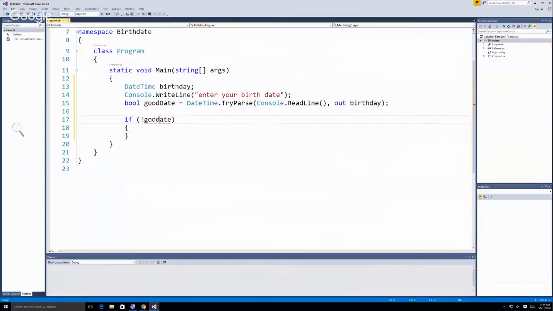Oh, and this should have a capital D. Another D, and I need another D, and I don't need an E. All right. So it should say date not valid. Yeah, so I'm going to let you enter it again.